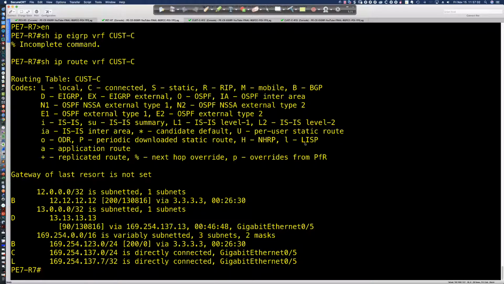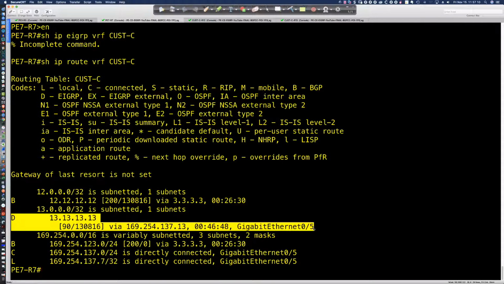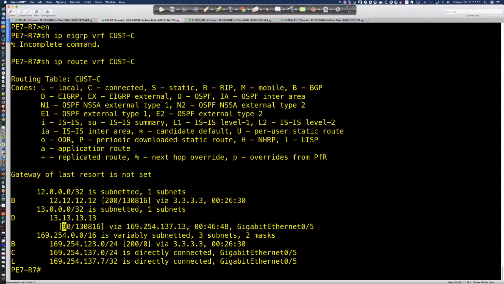So let's take a look here. We're on the Provider Edge router for the VRF for customer C, and take a look at what the Provider Edge router learned over that interface in the VRF for customer C. It learned the 13 network, but more importantly, how did it learn about it?